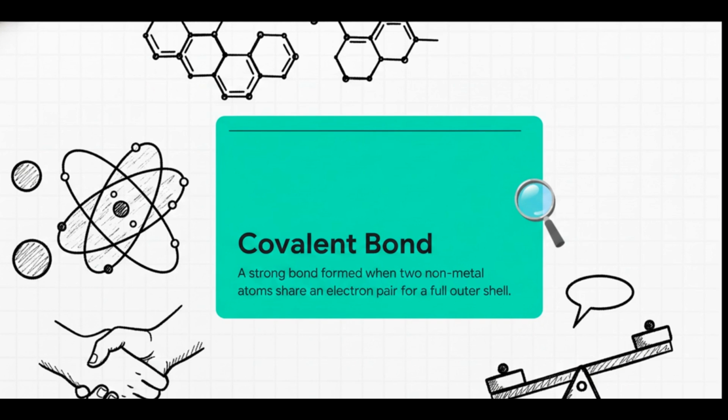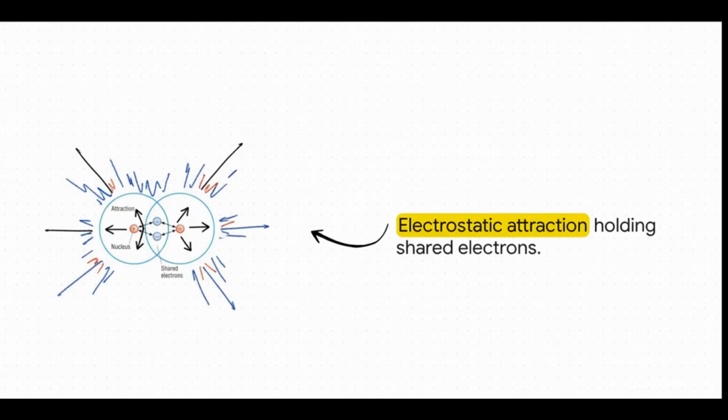It's a true partnership. And there's this incredible physical tug-of-war happening right before our eyes. This bond isn't just some magical line connecting two circles. It is a real physical force. Think about the electrostatic attraction happening here. We've got the positive red nuclei of the two atoms on the outside, and smack in the middle, in that overlapping space, are the blue, negatively charged shared electrons. Both of those positive nuclei are highly attracted to that shared negative center. It's literally this mutual attraction to the shared electrons that holds the atoms so tightly together.